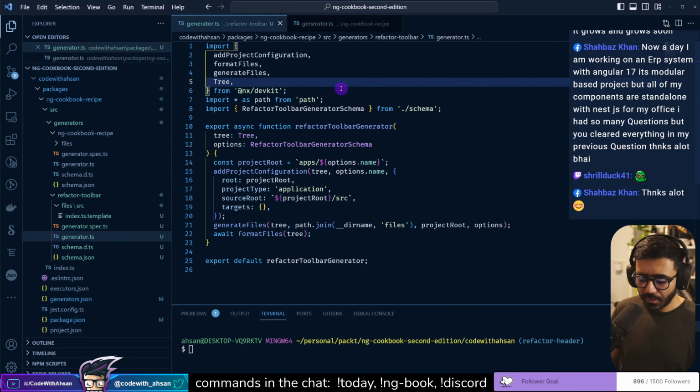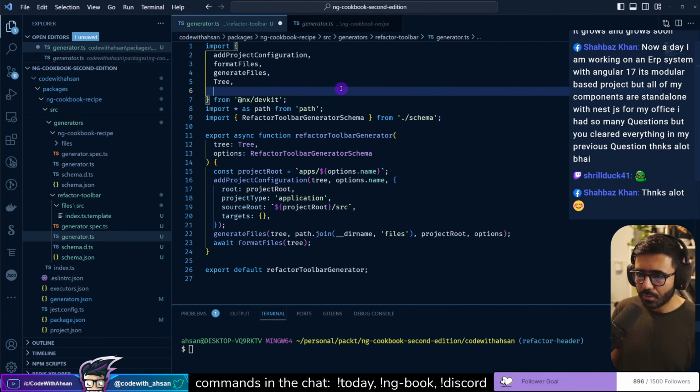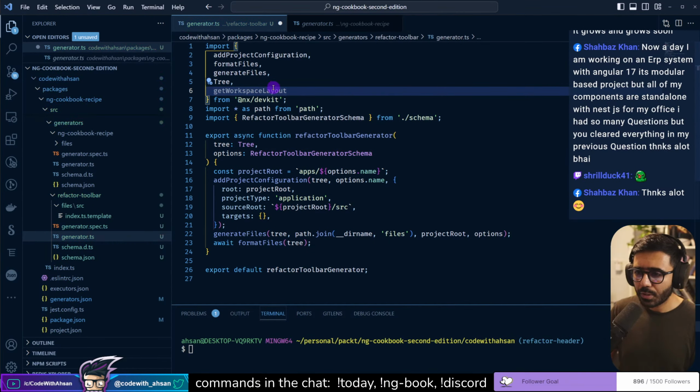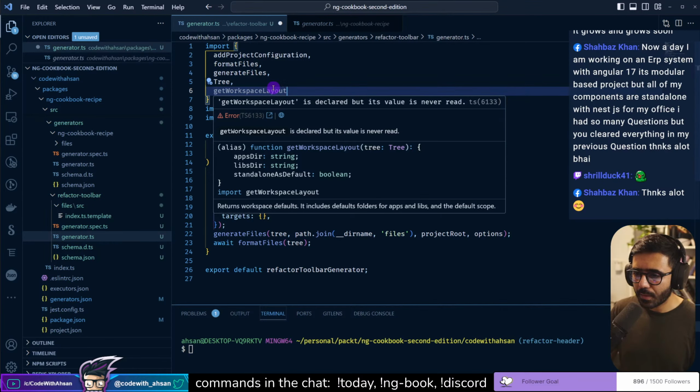So do we have anything there? Read work, no. Workspace layout, and we have workspace root. What does this return us? This returns us, well, it takes the tree and then, no, it returns the apps directory, the libs directory, and is standalone as default.